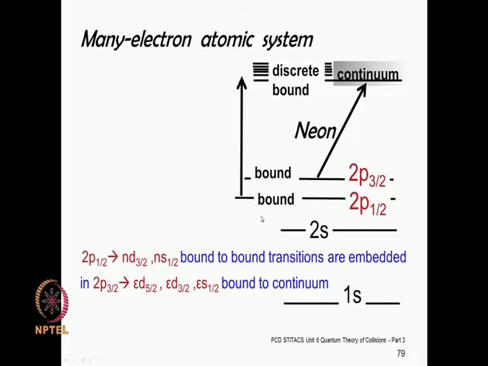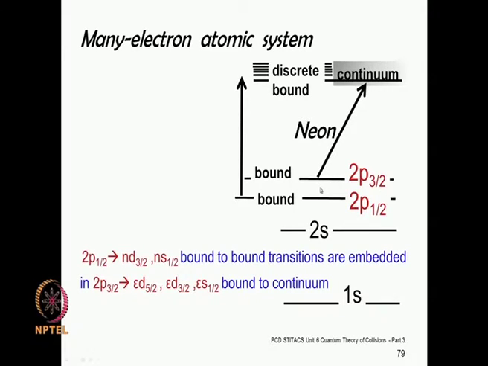So, 1s2, 2s2, 2p6, that is the usual configuration of the neon atom, and you have the 1s filled, 2s filled, and the outer 2p, you can have a bound to bound transition over here. So, these are various bound state excitations possible from the 2p 1/2, which is more tightly bound than the 2p 3/2. Okay. So, if you have a photon energy which is more than the binding energy of the 2p 3/2 electron, but less than the binding energy of the 2p 1/2.